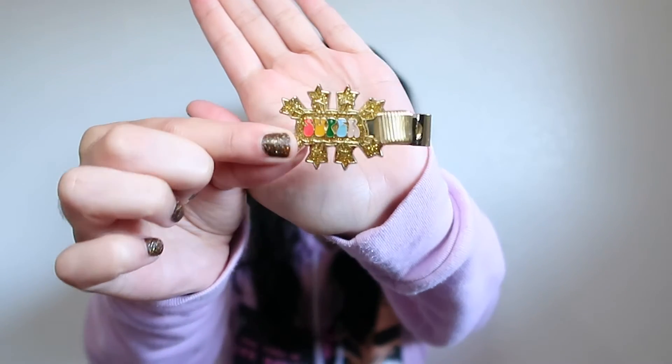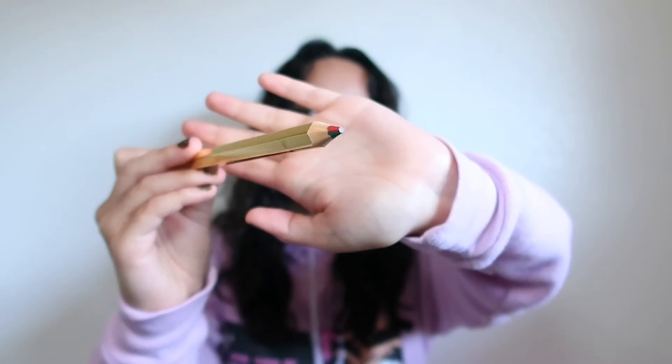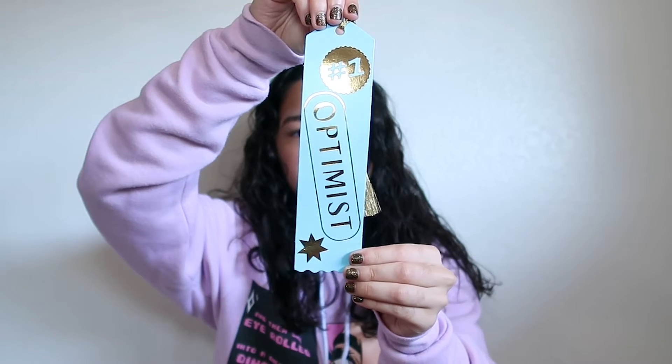The enamel pen clip — you just stick your pen right through and it holds it; I've never seen one of these before. There's also a multicolored pencil — I haven't seen one of those since I was a little kid, so I think this is really fun. Then there's paper tape, all the stickers in one little package, the bookmark, and a pencil sharpener. I think a kid would be pumped to get this pencil pouch packed with cool stuff.